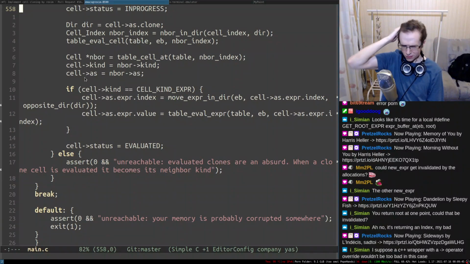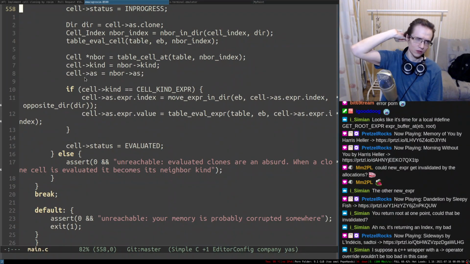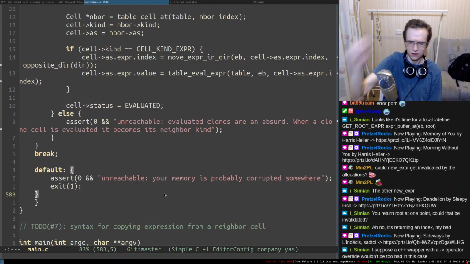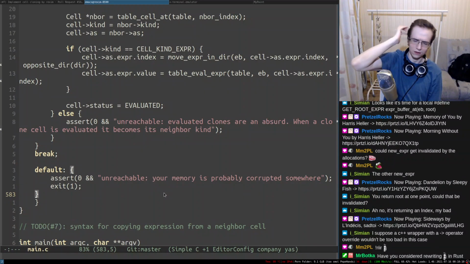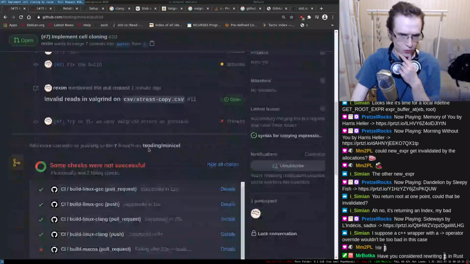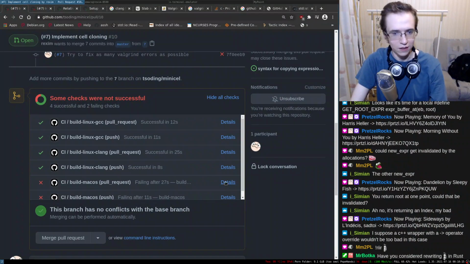Maybe in Rust it would be a little bit safe, because the borrow checker would actually prevent that. I suppose a C++ wrapper with operator override would be too bad in this case. I don't know, C++ is basically as bad as C in this particular case. It doesn't really solve anything in my opinion. So the borrow checker would actually probably kind of help.